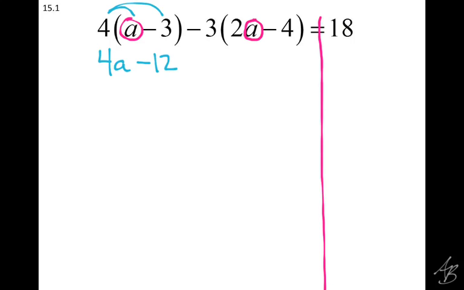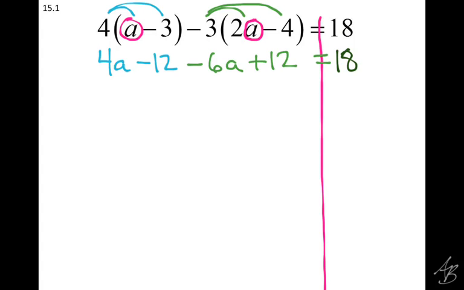All right, then we're also going to distribute this negative 3 times the parentheses. What's negative 3 times 2A? Negative 6A, and then negative 3 times negative 4. Positive 12. I see a lot of people put a negative 12 there. Be careful about that. When you do a negative times a negative, it should be a positive. And then on the other side, we should have 18. We'll just bring that down. So we've got our equal sign on the line of equality, and we've got 18 on the right side of the equal sign.